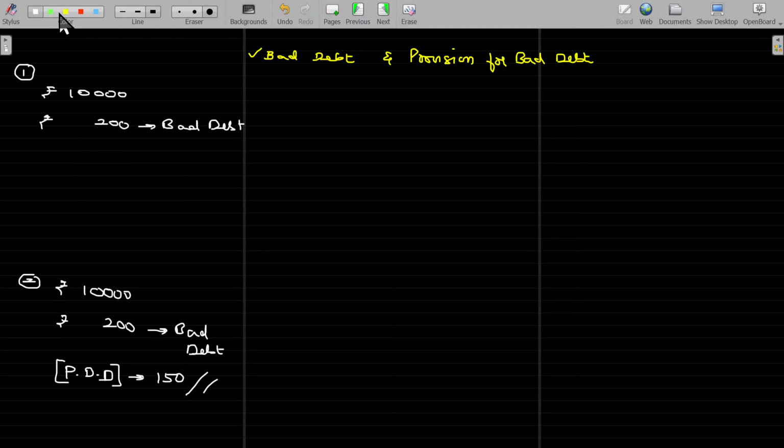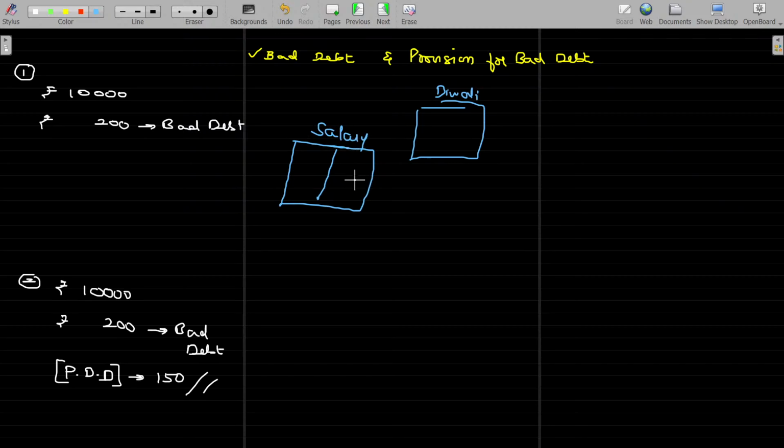See, in general, you actually celebrate Diwali once in every year, right? For the Diwali celebration, you may spend around say 25,000 or 30,000 rupees as an addition to the regular expenses you do. What do you do? Assume that from the salary amount, 25,000 rupees is transferred for the Diwali expenses, isn't it?